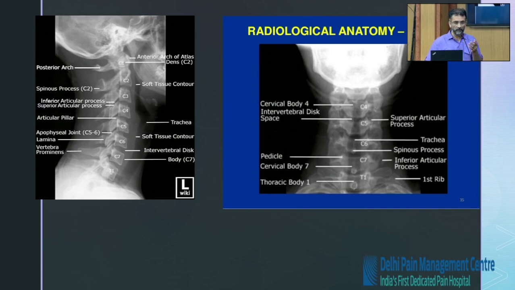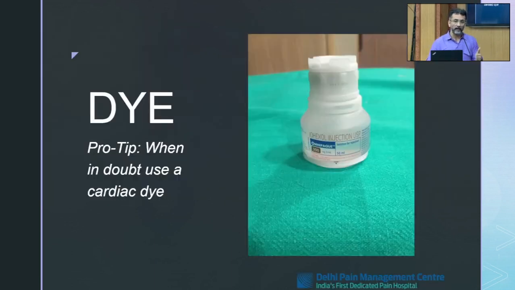The spine, I think Dr. Dhruv sir will be talking about it, so I won't. But here what we are looking for is trying to get that perfect lateral image. Here the challenge is to get a perfect lateral image. How do we make sure? The articular pillars are like a single line. So this is a perfect lateral image. And probably during our live demonstration we will be demonstrating how we get it. Dye, always use a dye, use a cardiac dye, do not use a urological dye. Whenever in doubt, you might be performing across the world, though it's a very standard company, still always ask for a cardiac dye.